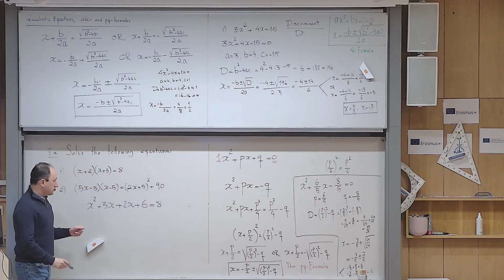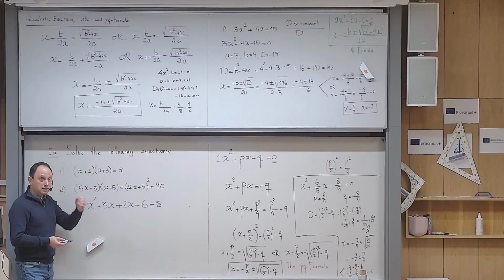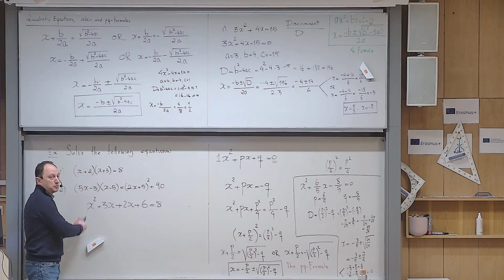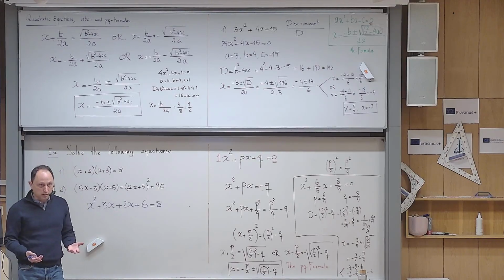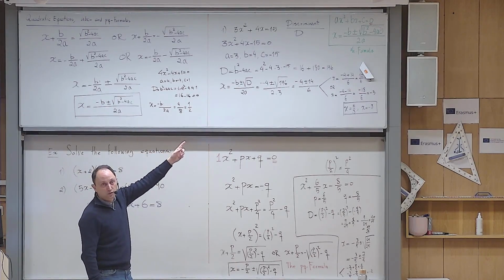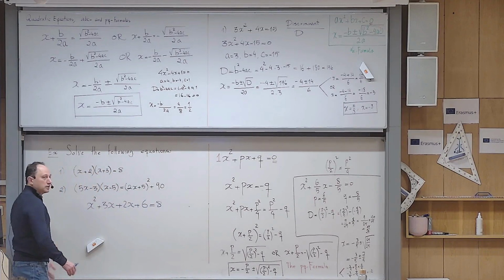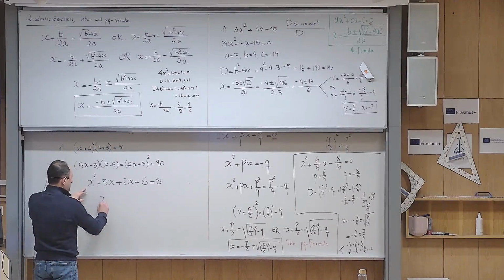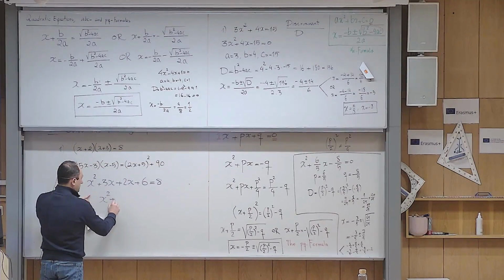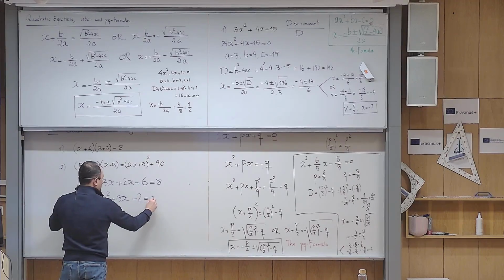Now, do you remember we had these kind of questions before, but x squared was cancelled. Here, I know x squared is not going to be cancelled. So this means that I don't move x's to the left and numbers to the right, because the method has changed now. I have to move everything to the left, because I know that I want to use the ABC formula, and then you see the red underline for zero. So I move everything to the left and simplify. X squared is x squared. These two is what? 5x. I move this to the other side, it becomes minus 2.